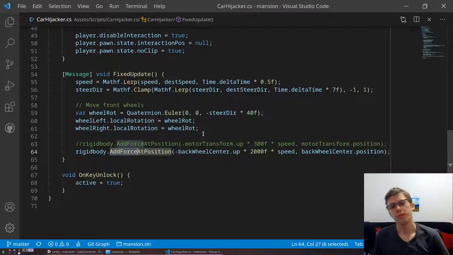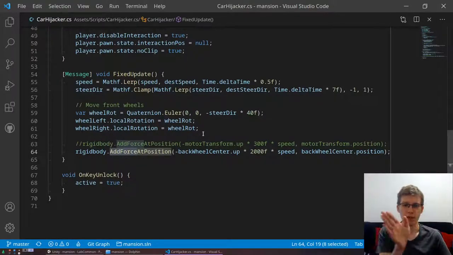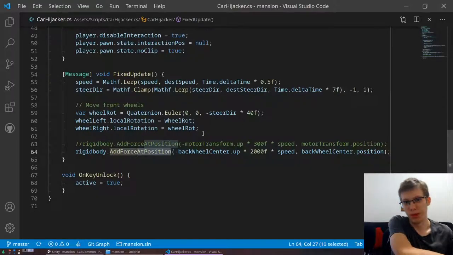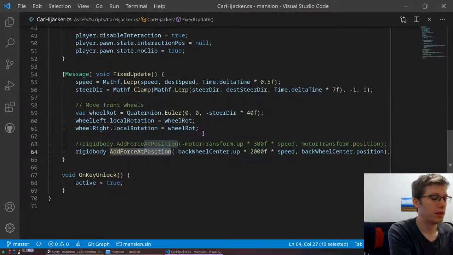So, add force at position. There's force, which can do linear movement, and then there is torque, which can do rotational movement. And so add force at position can actually do both. So I kind of want to demonstrate some of this stuff. Let's see if I manage to make this video 2 hours long.